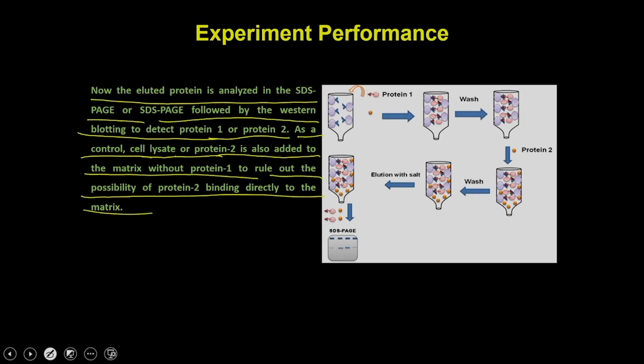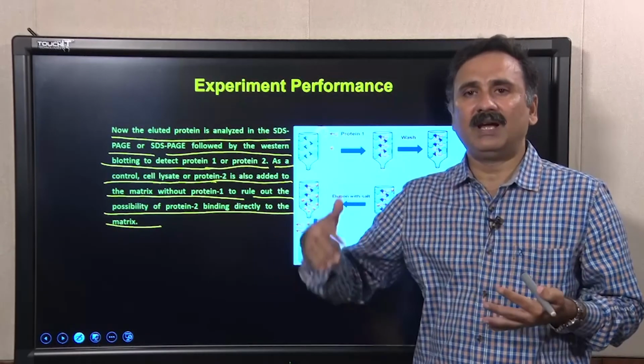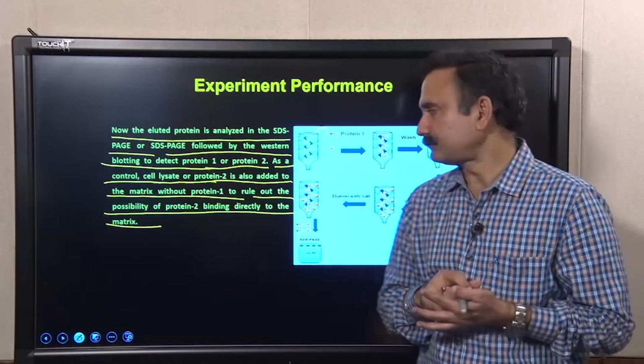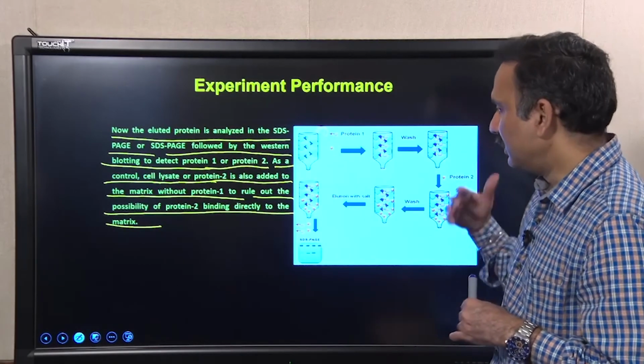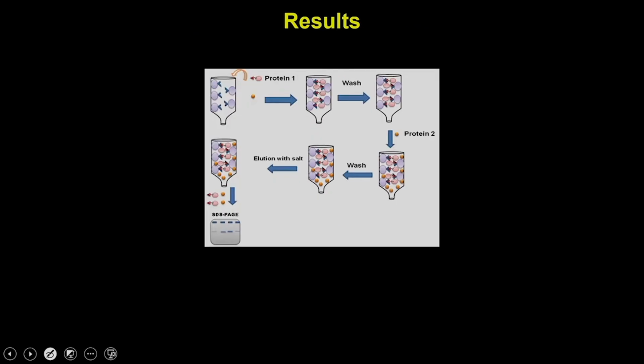You can have one control where the bacterial cells are not being treated with the drug, or number 2 where you do not have the ligand present on the matrix. Either of these is going to give you a clear idea whether the protein I am identifying, or the adapter protein I am identifying at the end, is authentic or not. So, this is the result you are going to get, and you will be able to verify these results simply by running the control reactions.